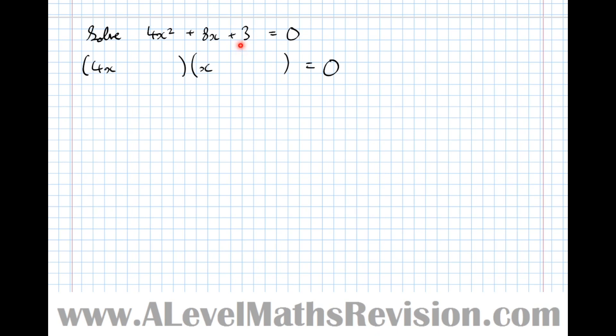If I'm going to factorize it using what I'm going to call the quick method - and I will stress the long method is fine, but I think we should all aspire to be quicker and better and more proficient, more fluent - let's try it this way. There's not that many numbers that times together to make 3. The numbers that go in the bracket are either 1 and 3. We've got 4x and 1x - 12x and 1x, never going to make 8x with that. Let's try 3 and 1 - 3x and 4x, never going to make 8x. Let's try 2x and 2x with 3 and 1 - so 6x and 2x. Well yes we can make positive 8x with 6x and 2x if both are positive.